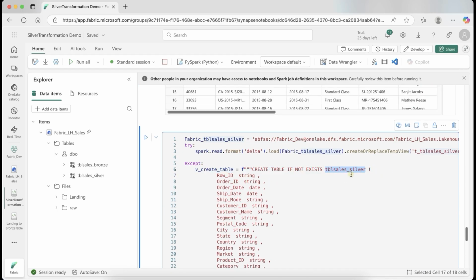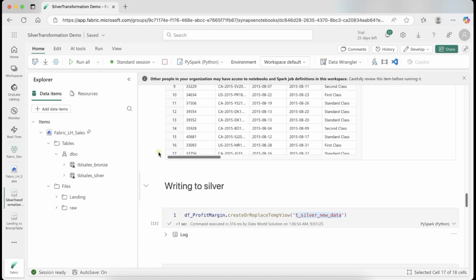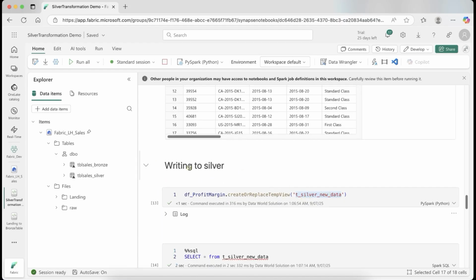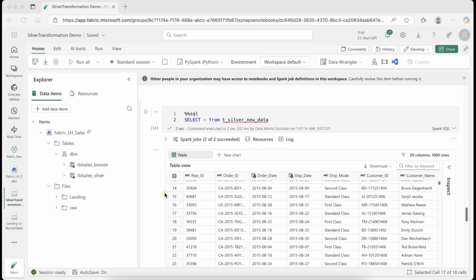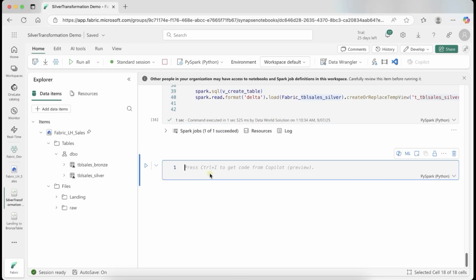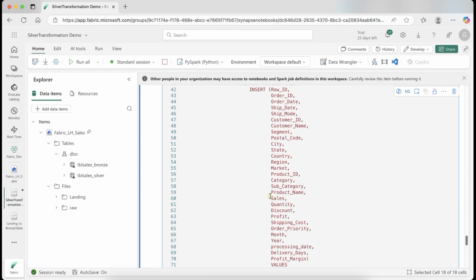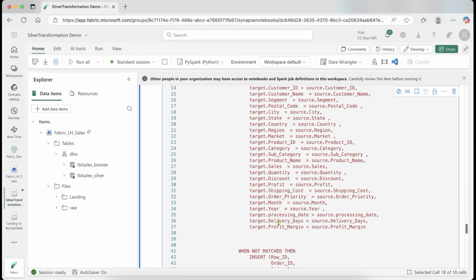And let me load data into this silver transformation for incoming data from the bronze table after doing some data cleaning and transformation. So let me use the merge statement again, copy this one. I already copied from the bronze table and added some extra columns, delivery days and profit margin.